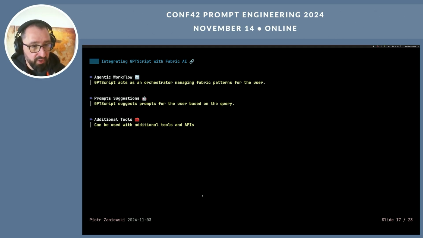So in the demo that we see in a second, GPT Script suggests prompts, and it decides what kind of prompts to select based off of user query and input. As previously, it can also use additional tools. We are not doing this for this demo, but as I mentioned earlier, you have a lot of possibilities of using external APIs or tools or CLI.